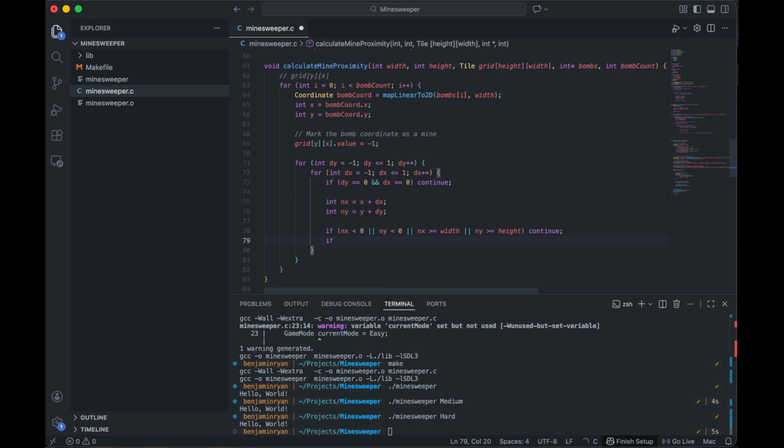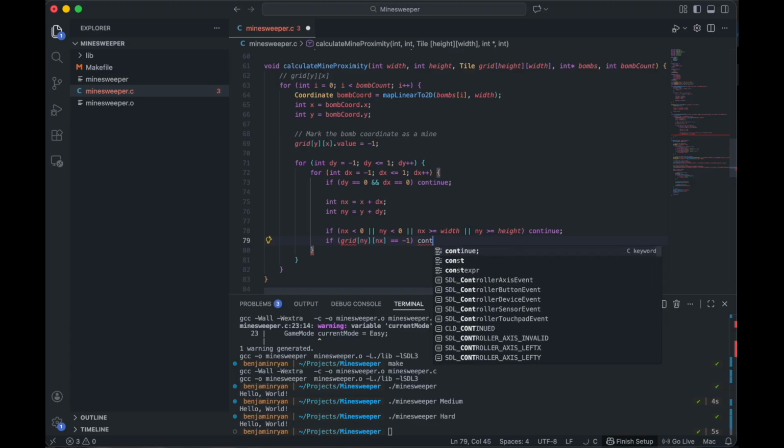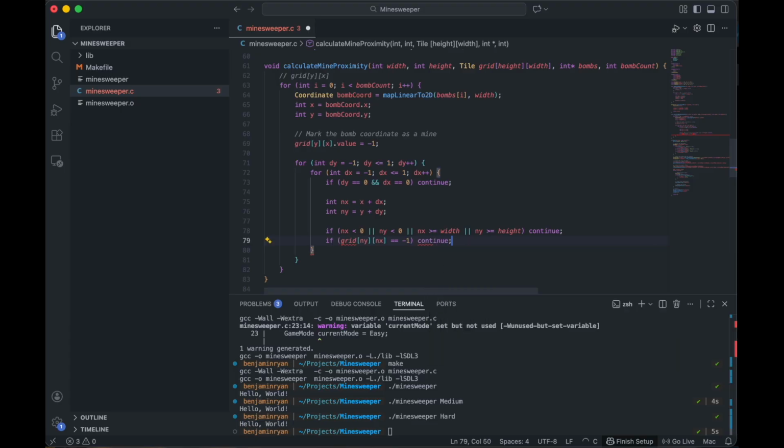Furthermore, if the current grid is a bomb, so one bomb is touching another bomb on an adjacent tile, we want to just leave it as a mine. So continue it. Don't increment it, because then it won't be represented as a bomb anymore.